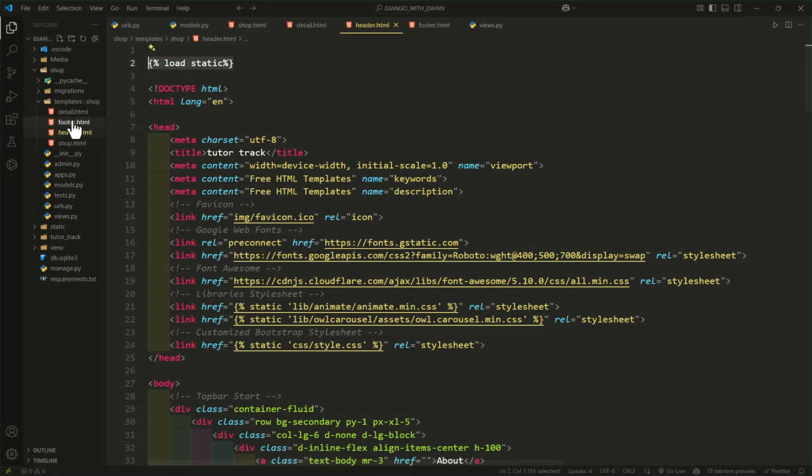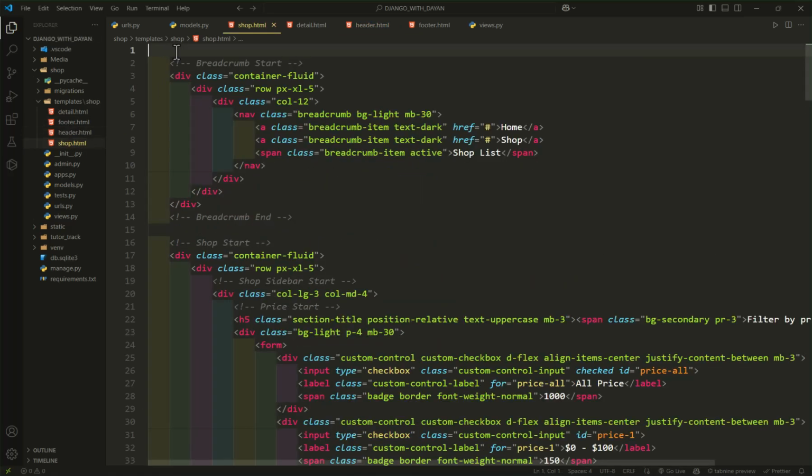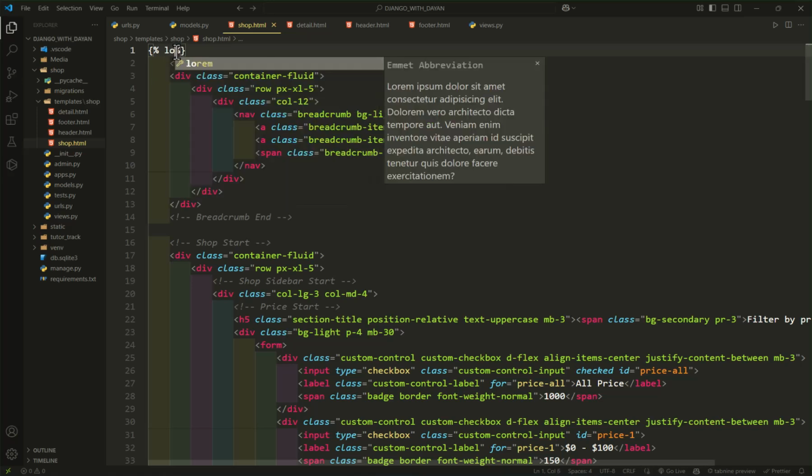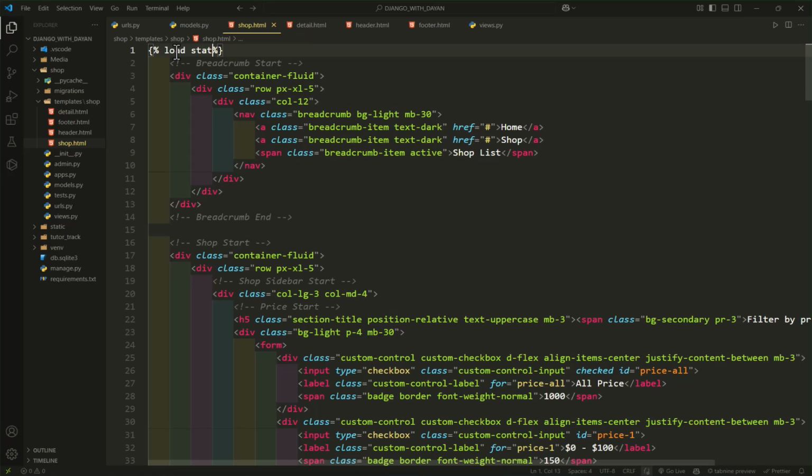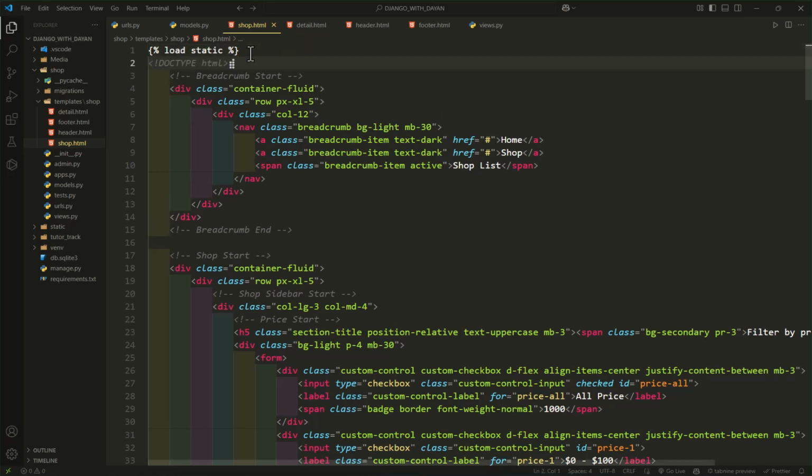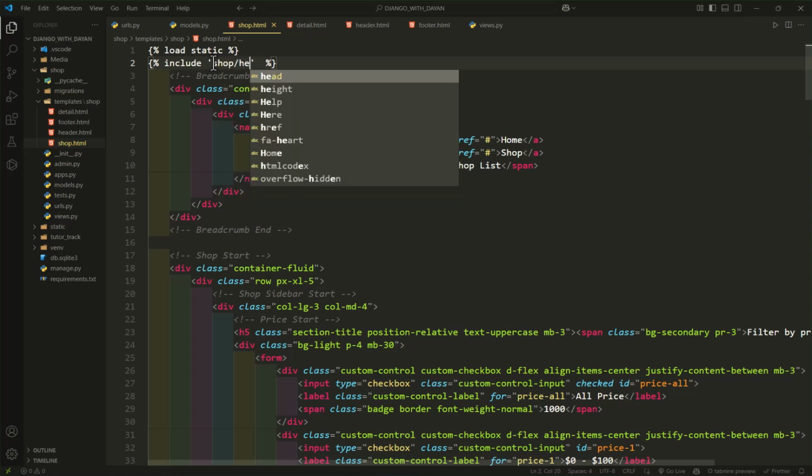But let me go here, and first I need to load the static files, because now I've copied all those static files. I need to go there, and then I say load static. And then one more thing I need to do is also include my header, which is from soap slash header.html.